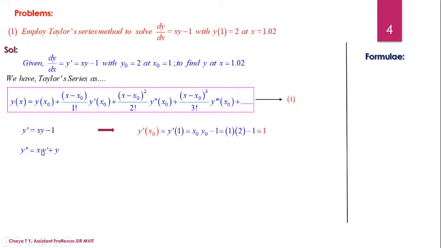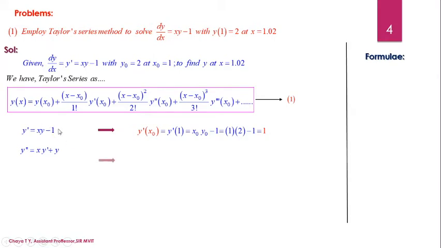So what is y double dash? How did we get this expression? I have the previous expression for the first order derivative. Differentiate this again with respect to x. When I observe the first term, I have to use the product rule for differentiation. So by the product rule, it is x into the derivative of y, which is y dash, plus y into the derivative of x, which is 1, minus the derivative of 1, which is 0.